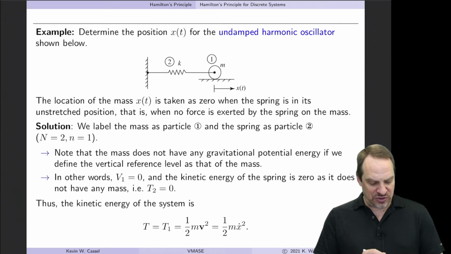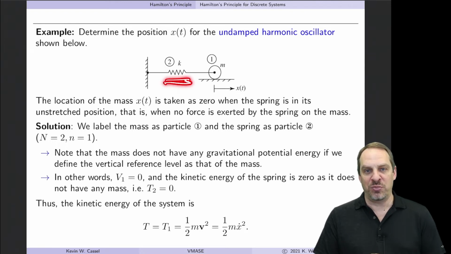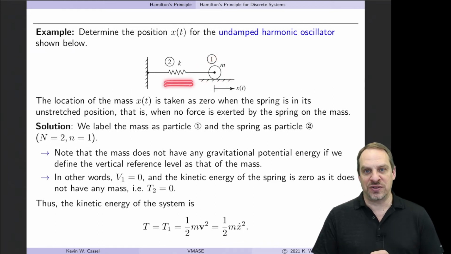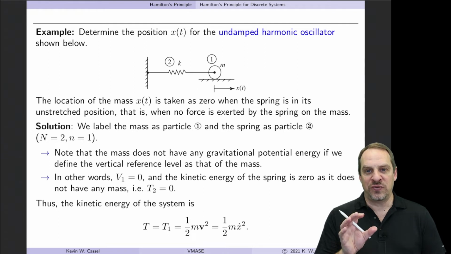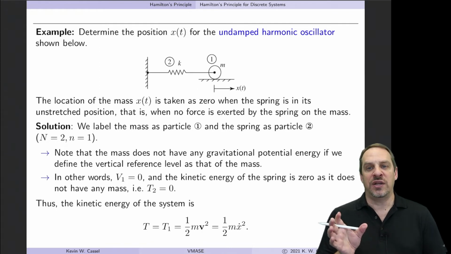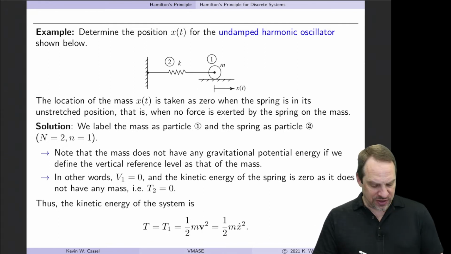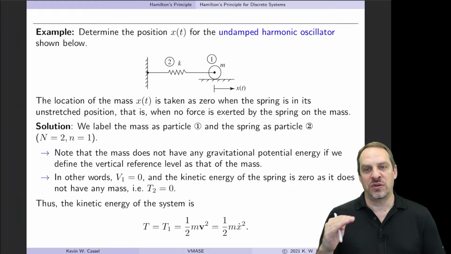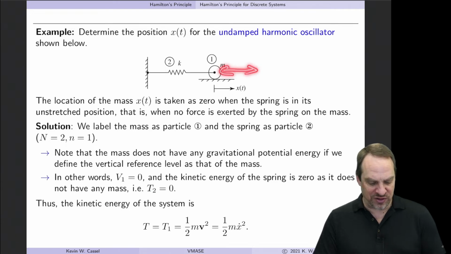Now a couple of assumptions we'll make. First of all, the spring itself we'll assume has no mass. Of course, that's never true, but we'll say it's small compared to this mass such that we can neglect the mass of the spring. So then the spring itself will only have potential energy and no kinetic energy. Then secondly, because this mass only moves horizontally, we're going to call that level the zero potential energy level. So no effect of gravity. It's just moving without friction back and forth.